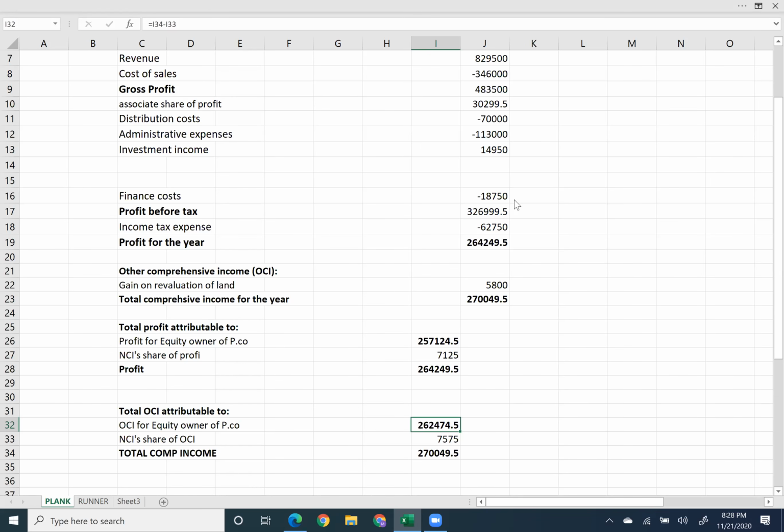Because we have to record it at least one time as an income. We are investors in the associate company, so that dividend is your investment income. At least one time you have to record it, and it is already included in associate share of profit. So let it remain in the associate share of profit because it's your right. One time at least you can book, but you cannot book it two times.